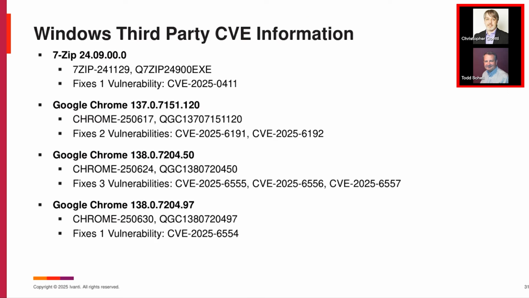We did see an update for 7-zip 24. By the way, version 25 is out now as well. So be aware of that one. But there was a fix last month for one vulnerability. The usual weekly Chrome updates. Chris talked about the browsers quite a bit earlier. This is basically one a week. If you're looking at these, again, the one back on the 30th here, the 6554, was that 0-day vulnerability. Again, that's included in the release of Chrome that came out yesterday as well. So you want to make sure you update to the latest version as usual.